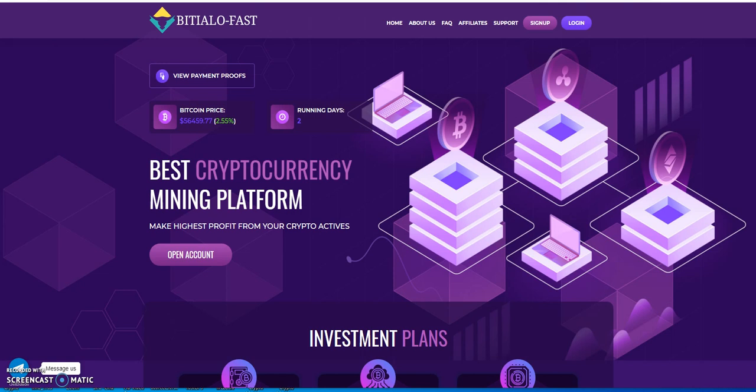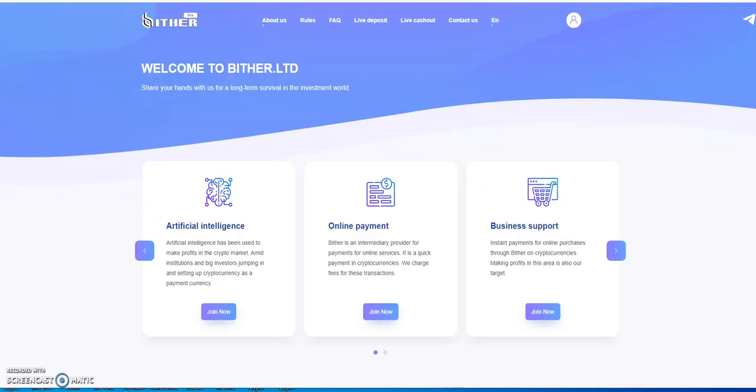So, what did I decide to do? They're all running 2 days right now. I've been looking at all 3 of them. There's a couple others I was looking at too, but I didn't really like them, or else I would have lumped those in with these 3. Some of them were kind of longer running than I wanted to join. But these are perfect timing for me, and this is where it's at.